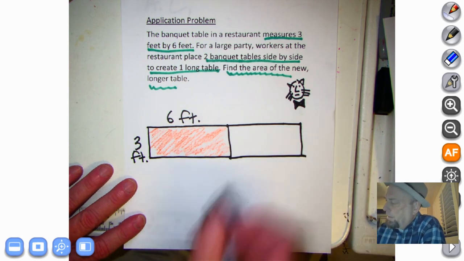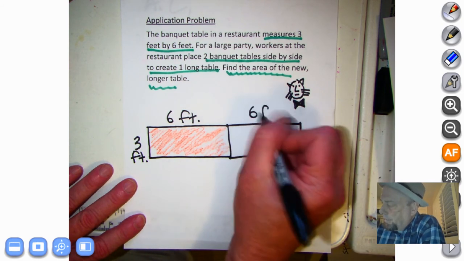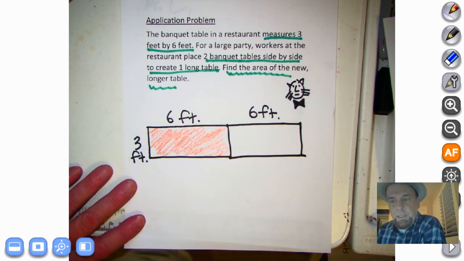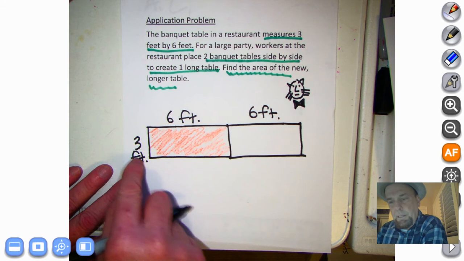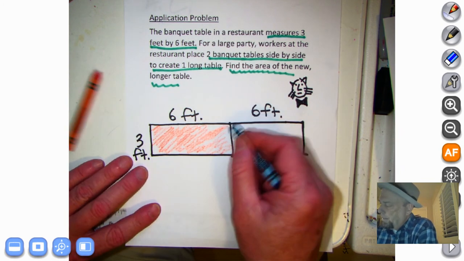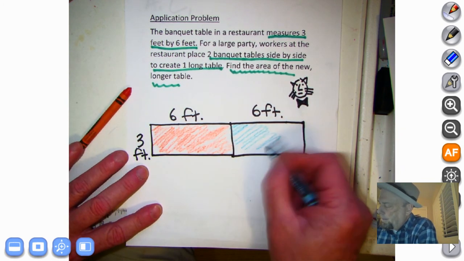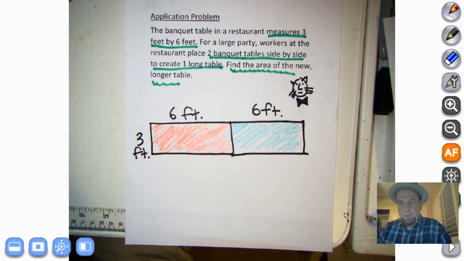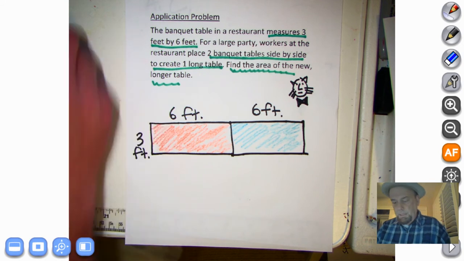All right, so this table, of course, is identical, so it's 6 feet by 3 feet. We have the 3 feet measure there. Remember, Jackson Hassan said, why can't we put it there? We don't need to because it's right here. So let's say the other table, just for fun, is blue. So there we have it, 2 tables pushed together. And let's see what we can get from here.